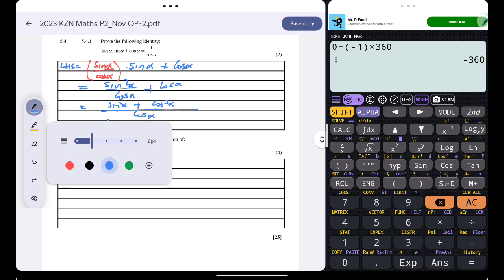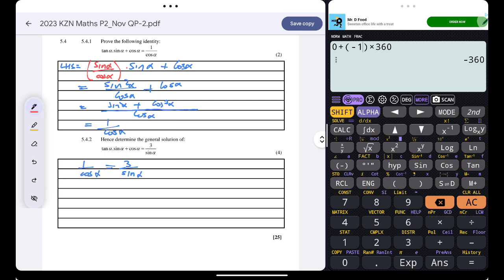What I can do here to make my life simpler, because I cannot change everything to have a 1 to 3 ratio, is multiply both sides by sine alpha so that I can have tan. Then I'll have sine over cos this side, which will give me the tan of alpha. Here the sines will cancel. I'll have 3, right, together. The first thing I do whenever I determine the general solution is to find the reference angle. The reference angle is tan inverse of 3.